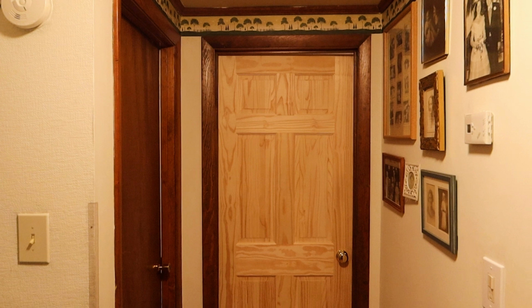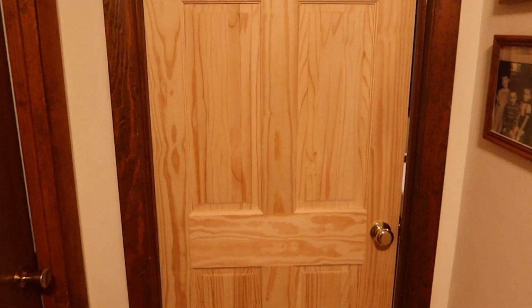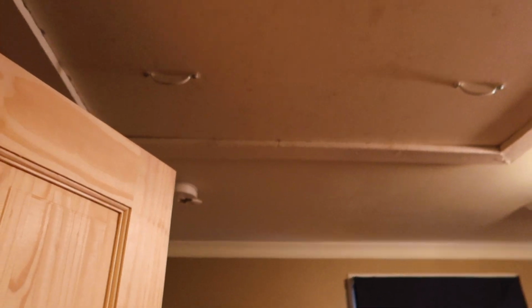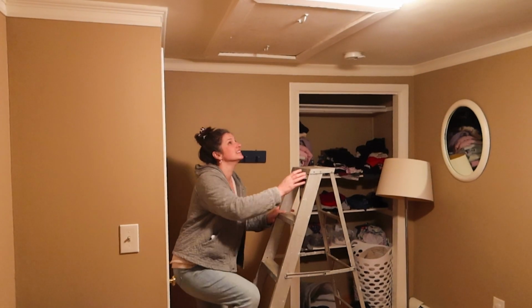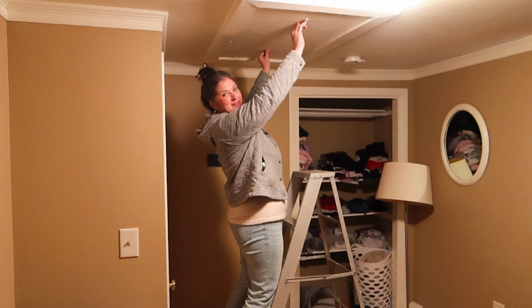When I started this project, I had no idea if the dollhouse was in any kind of condition to even repair. Nobody in my family has laid eyes on this dollhouse for at least 20 years. It's been sitting up in the attic. We don't know if it's wrapped up. We don't know if it's just exposed. It's been hot, it's been cold. Maybe there have been some mice visitors. Who knows what state this thing is in. So I really went into this blind, and I can't tell you how surprised I was when we finally brought it down.